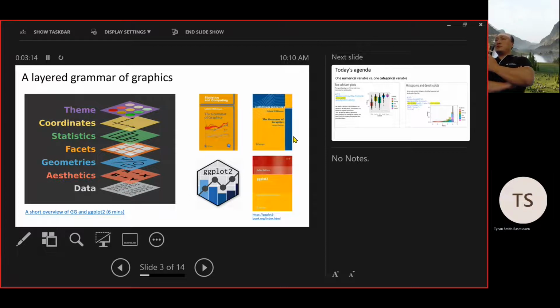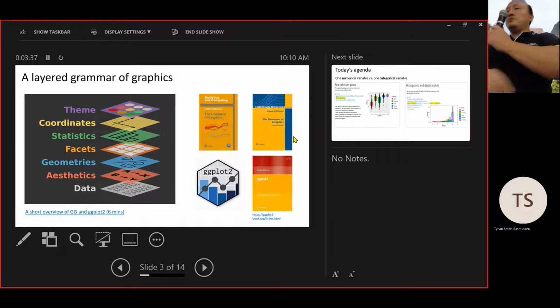Whatever geometries you want to use to represent the data, you can use more than one geometry on one graph, that's okay. We're going to do that today. And then there are other layers you can put on, the color, font, and background color. So we organize things into layers.